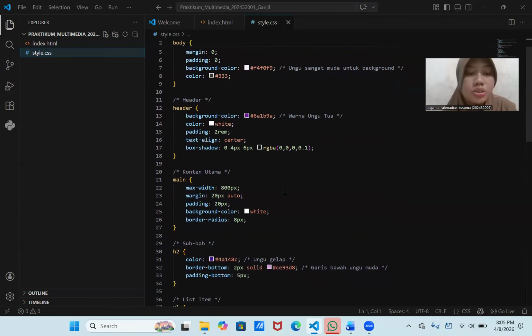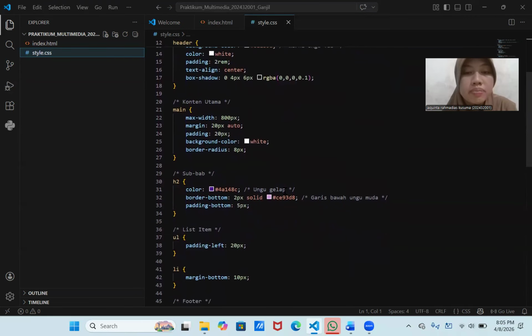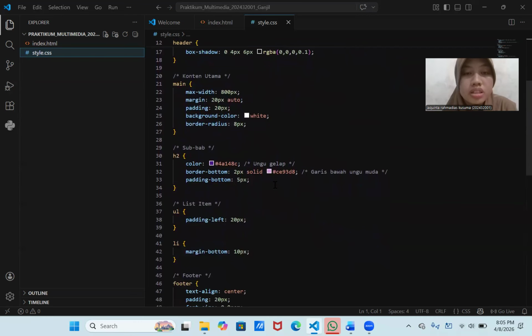I also added padding and a margin bottom to my sections to create white space. White space is essential in multimedia because it prevents the user from feeling overwhelmed by too much information. And finally, I styled the navigation links with a smooth transition effect to give it a modern interactive feel.